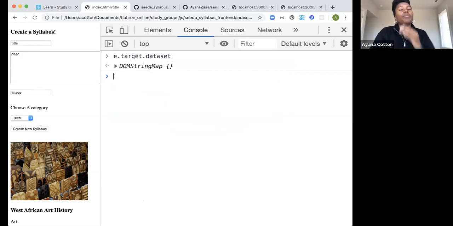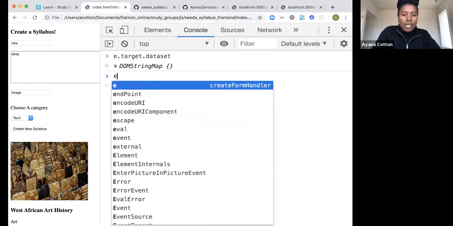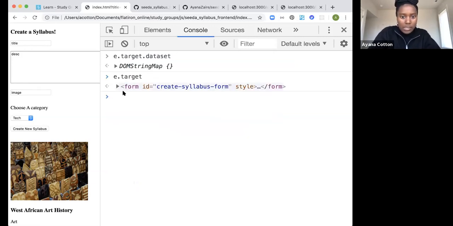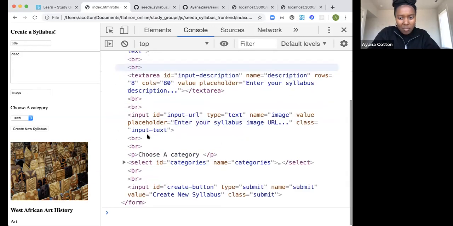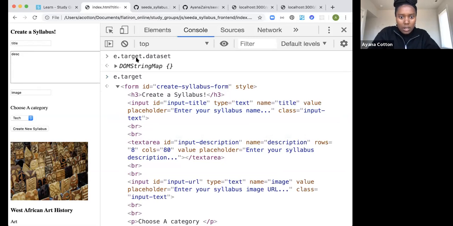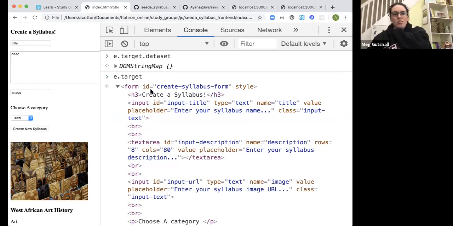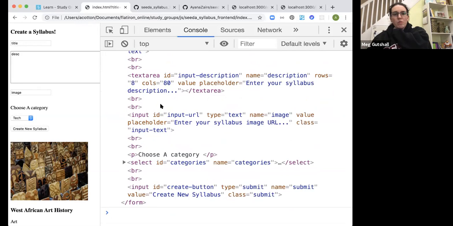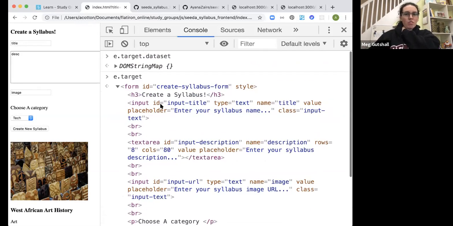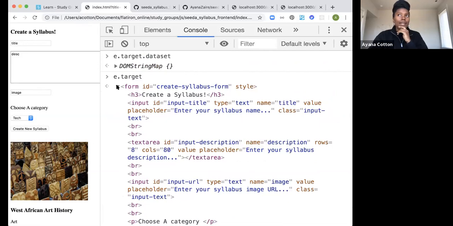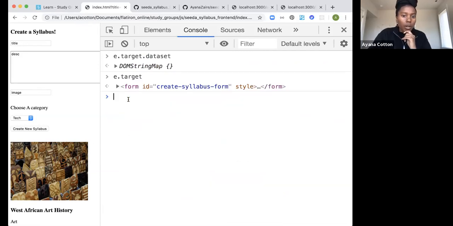So because this is a form, if we do e.target, right, we see our form. So we get our form here. Oh, so it's the target of the form. The form is the submit button is the target, I guess, right? Well, right, and the submit button is listening to the whole entire form.